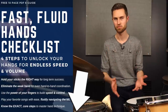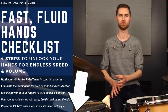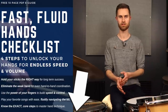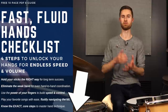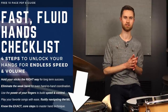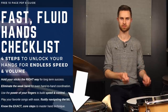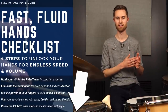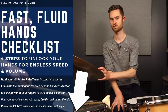Also, this is going to help you play your favorite songs with ease, navigating around the kit. Remember, that's the end goal. Practicing hand technique is a means to an end. We didn't get into the drums to practice hand technique. We got into the drums to practice songs, to learn songs, to master songs, to play with a band and to perform. And in order to do that, we've got to be comfortable, and that starts with the grip. You're going to get much closer to that by working through this guide. So all in all, you're going to know the exact steps that you need to follow to master hand technique.